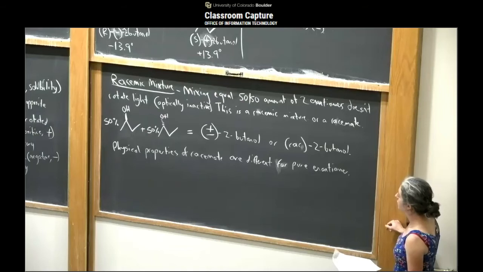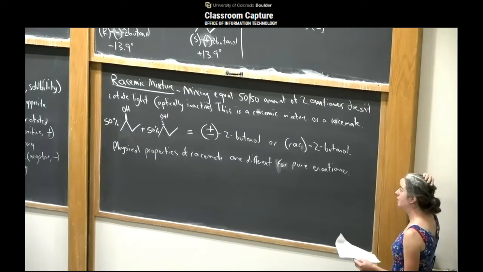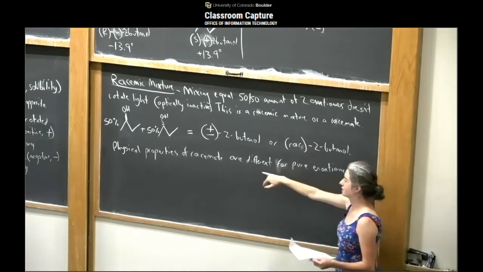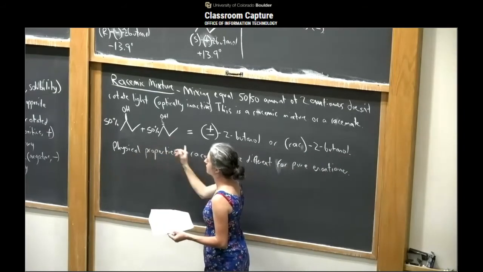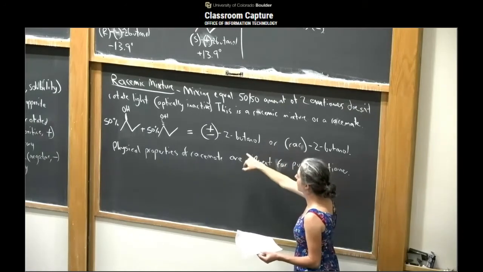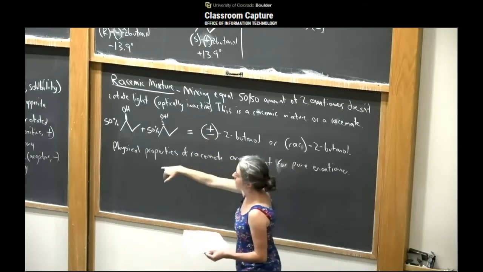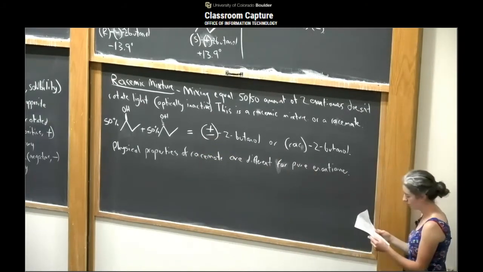So for reasons that we'll cover in the next chapter, it turns out that a lot of the time it's easier to make a racemic mixture of two compounds, like if you're starting from some other molecule, than it is to make just one enantiomer or the other. And so a lot of the time you can actually buy from chemical catalogs the racemic mixture for way cheaper than you can buy the pure R or the pure S.